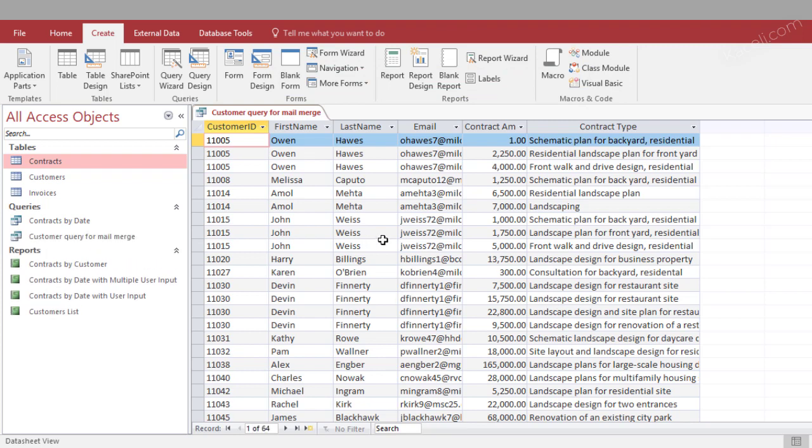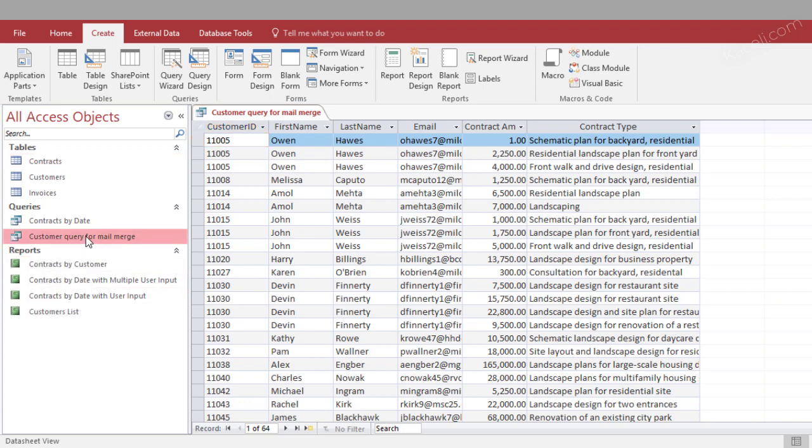So the data is here at this point. Now to create the mail merge, we can do this two ways. We can either create the mail merge directly from Microsoft Access, or we can go to Word first and create the mail merge from there. Or the other option would be to dump this data into Microsoft Excel and then do the mail merge from Microsoft Excel. So we'll basically do it from Access from this point. And then I'll show you from Word as well.